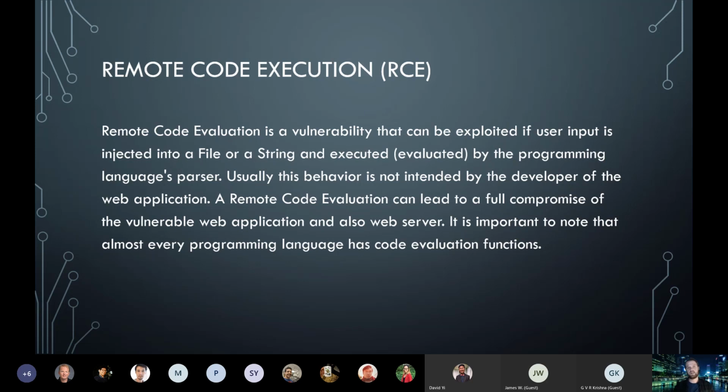So essentially what that's saying is that you can find a parameter where you can actually run commands, like a system command, on a web application. You shouldn't be able to do that. It should only be able to render whatever is on the page, right? And if you have to search for something, it should have a search engine built into the web application that queries from the backend and everything.